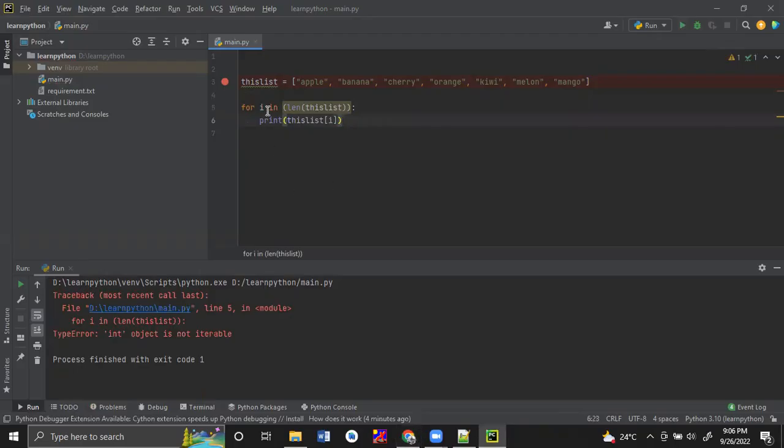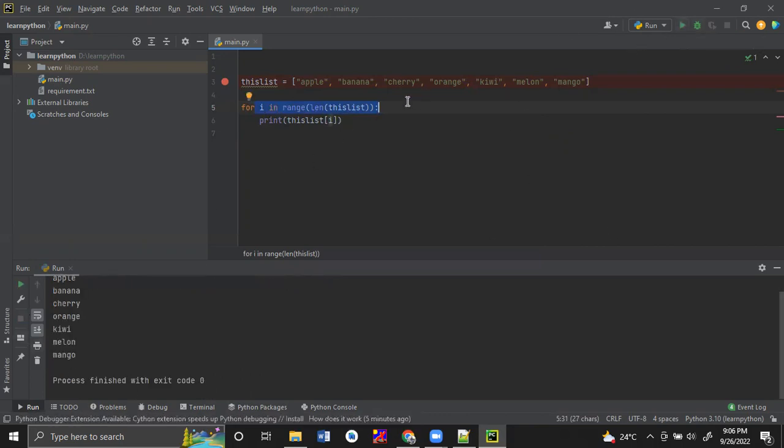Okay, so we have to use range, in range. We should use range because it will be the range value. We have seen how range works previously. So we are converting that length into a range, and then we can iterate until that range is exceeded. For example, if it is 5, it will iterate 5 times. So by using the index value also, we can iterate the list.